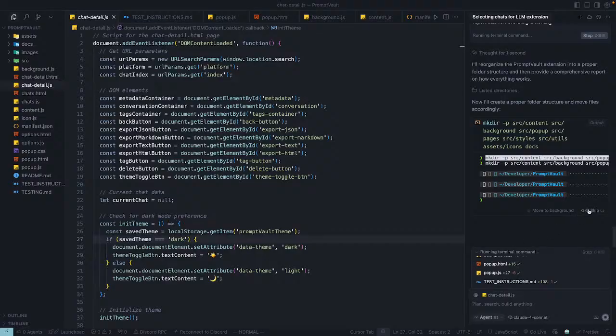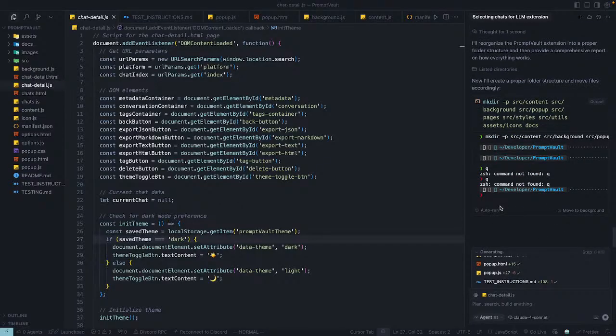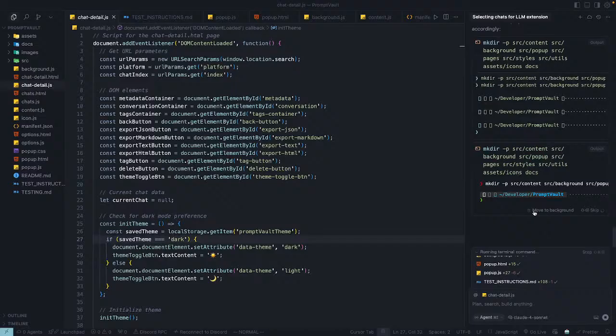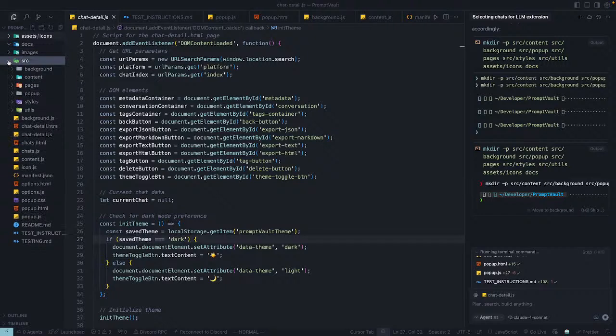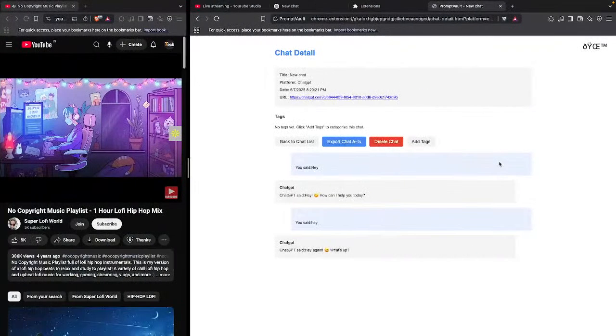Running terminal command, skip. So it's making the folders.